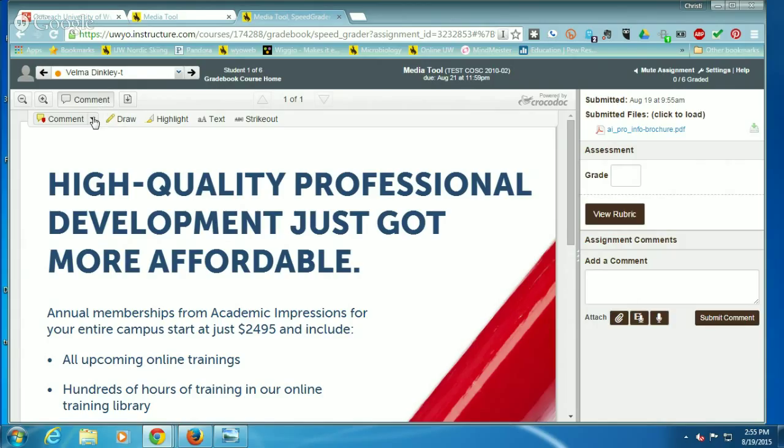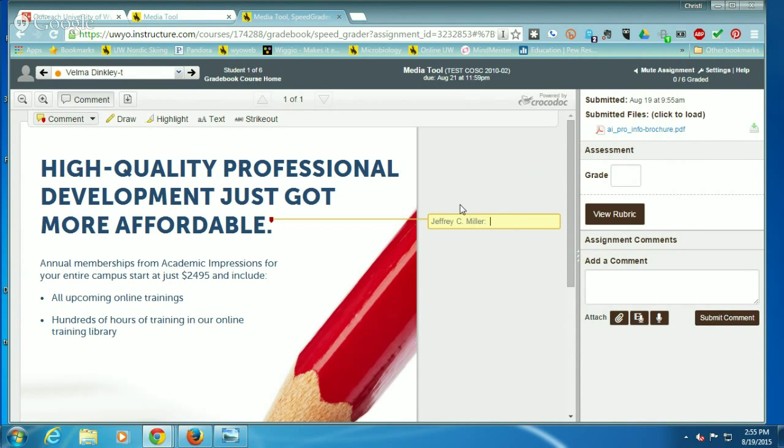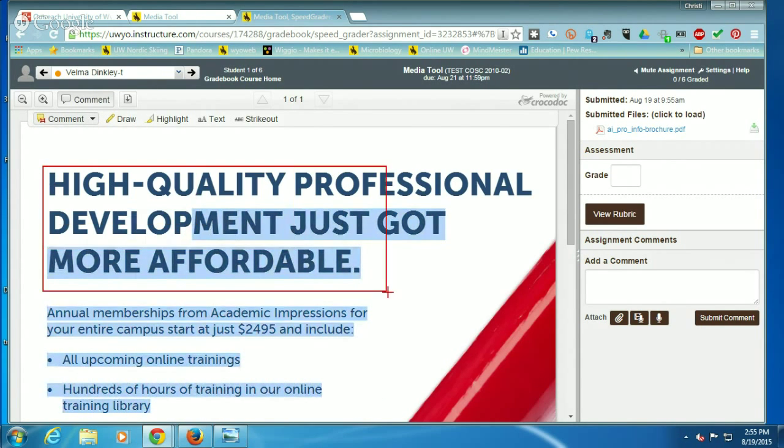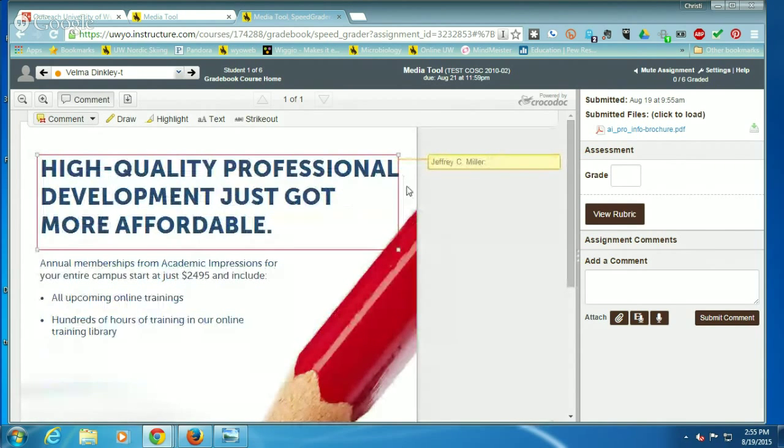So I can go in here and comment at a point, an area, or text. I can say I want to comment right here, and it'll give me a comment. Or I can go up here and say I want to comment on the whole area, so I can grab this whole area, and it'll give me a comment box for that. And I can say this is a good font choice. How about title? Good title. I can also go in here and draw stuff on it. I can draw a smiley face if I want. I can do all kinds of stuff.